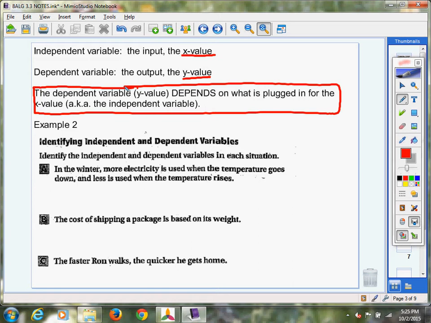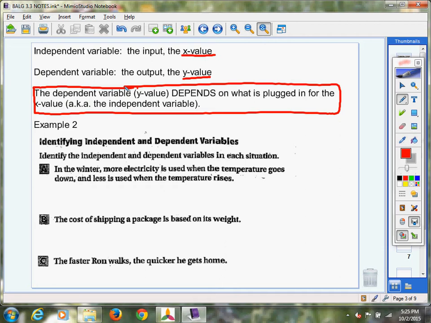So they're telling you some situations here. They're saying more electricity is used when the temperature outside goes down. The colder it gets, the more electricity I use. I'm going to heat my house, right? That's using electricity, okay? And that's probably the biggest thing, all right? And then I use less when the temperature outside rises. So when it starts to go up, springtime's coming, it's not as cold outside, I don't need to keep my house as warm, okay? So you're tracking me on that.